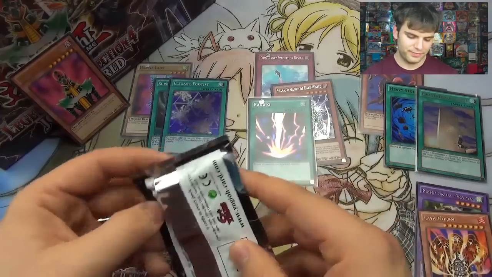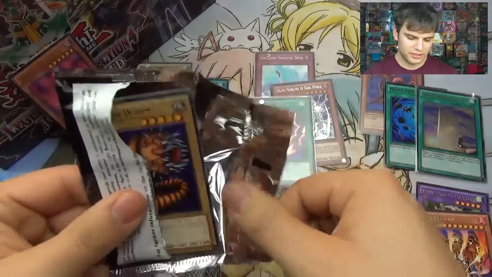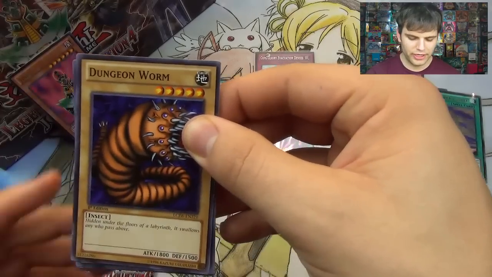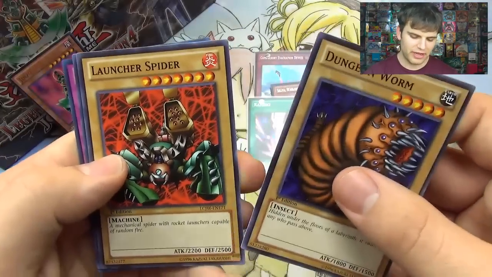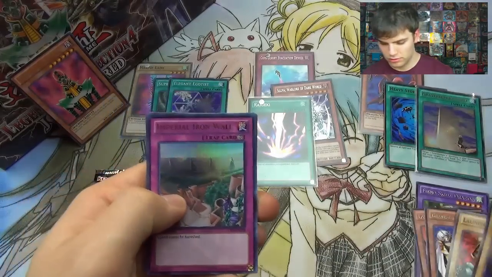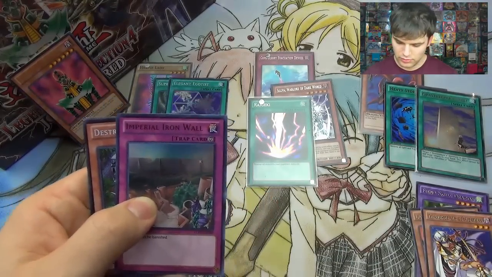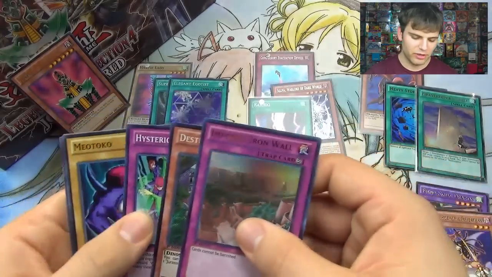All right, you guys, here we go. Dungeon Worm, hidden under the floors of the labyrinth that swallows any who pass above. Launcher Spider, there we go. Gravekeeper's Priestess. Imperial Iron Wall. Ooh. Imperial Iron Wall, Destroyer Saurus, and Hysteric Party.